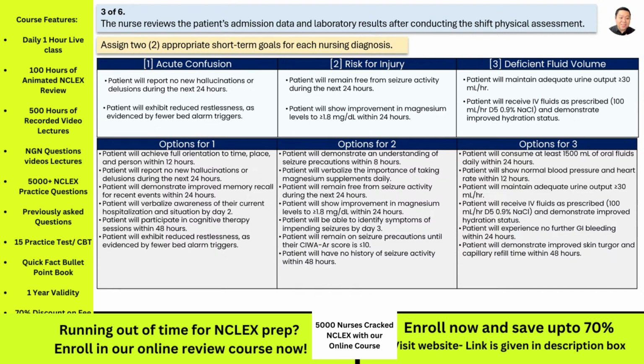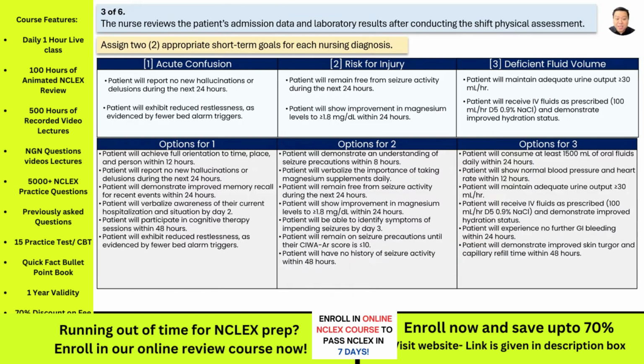Now, the rest of the options, again, such as patient will show normal blood pressure and heart rate within 12 hours. Although we should be expecting normalization of vital signs, we know that that is important, but this is more of a long-term goal because the patient may still experience elevation of their heart rate and blood pressure due to the ongoing alcohol withdrawal symptoms, especially during the first 12 hours. So again, you gotta investigate each short-term goal to see if it is realistic or not.